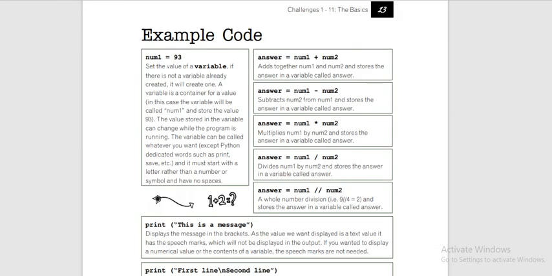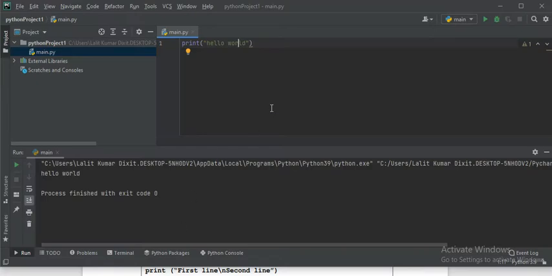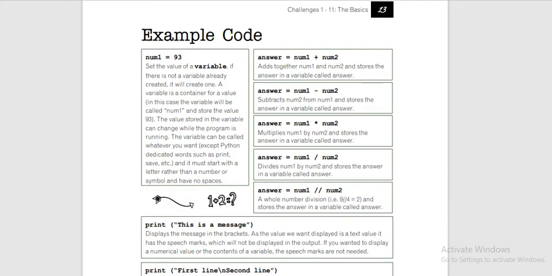As we start, the first basic thing is that in various languages you need to initialize the variables, but in Python there is no need. You just have to write the variable name. You just ignore the initialization part, and the rest is the same in Python. Suppose here we are initializing num1 equals 93, then num2, and then we are performing these tasks.